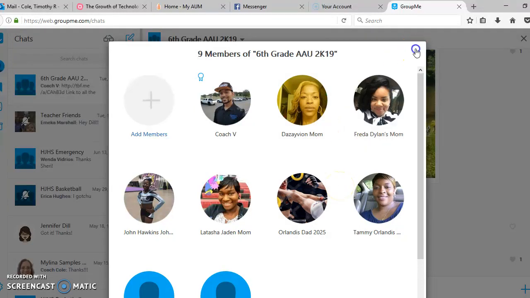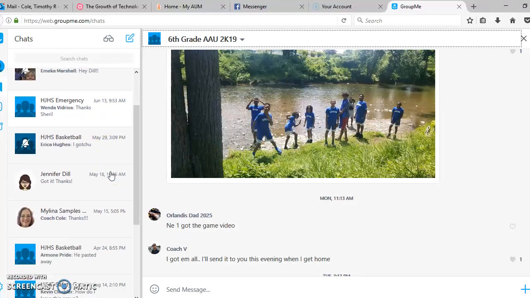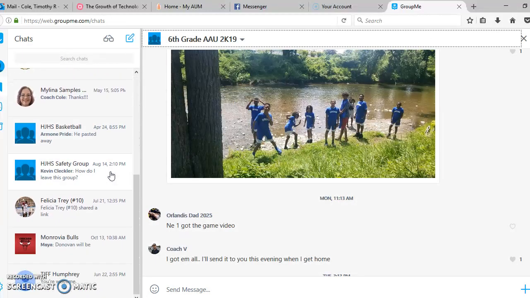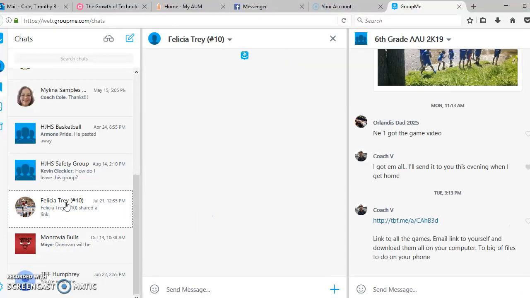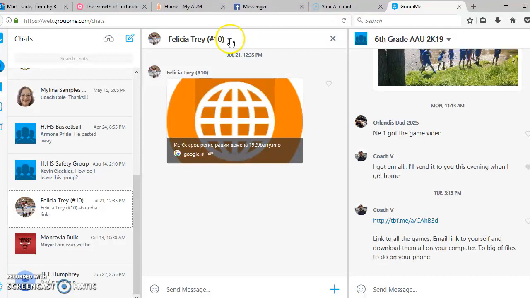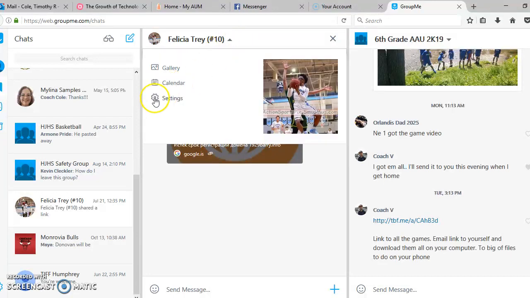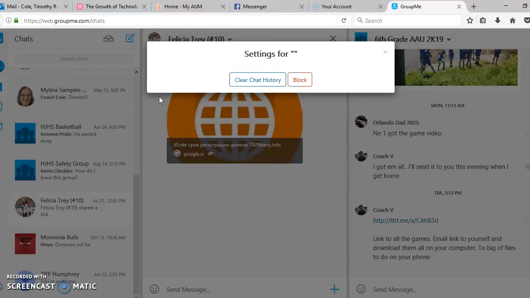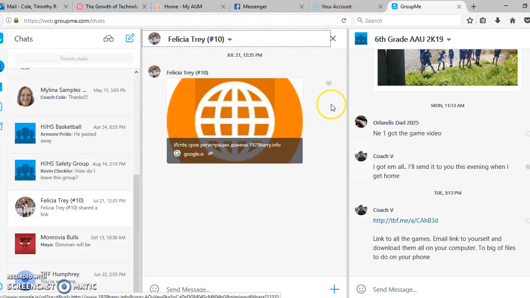Now, once you're done with that, you can scroll up. Right here, it keeps everybody archived with every message you send. But if you want to delete those messages, all you have to do is go into any one of them by double clicking it, or if you're just using the phone, you can just tap it. Then you go underneath, right here, to the drop down, and you can go to settings. Then you can clear the chat that you had with that person, or you can block them. You can do those things with the app as well, if you want to block someone.